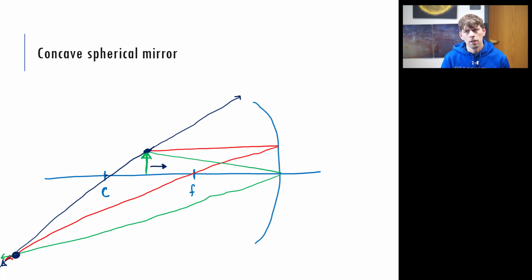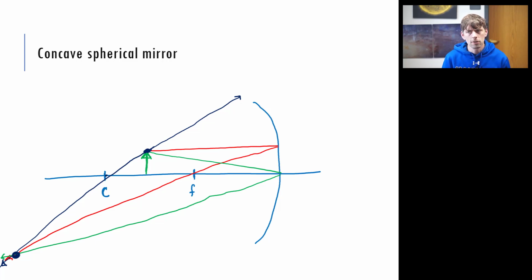Now, first of all, let's focus in on the red ray. Does the red ray change at all? You say, no, of course not, right? It doesn't matter if I draw the object here, if I draw it here, or if I draw it here. The red ray represents the line parallel to the optical axis. It reflects, it goes off the focal point. So that red ray won't change regardless of where I place my object.